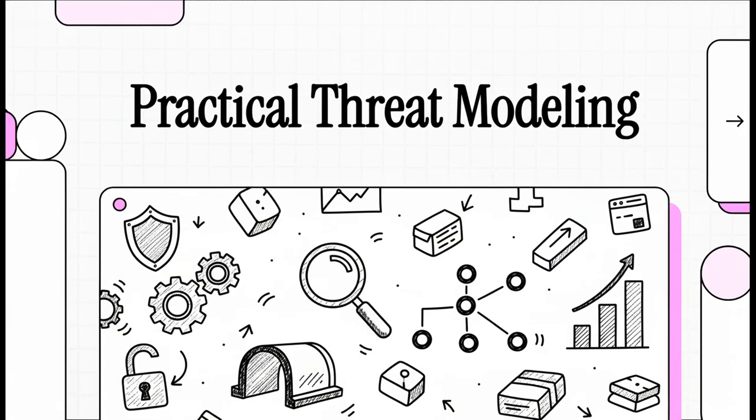Welcome, everyone. Have you ever wondered how big companies get hit with those massive data breaches you read about in the news? A lot of the time, it's because there was one single threat, just one vulnerability that nobody saw coming. In this session, we're going to learn how to think like an attacker so we can stop these disasters before they even happen. This is practical threat modeling. It's an absolutely critical skill, not just for your exams, but for your entire career in cybersecurity.